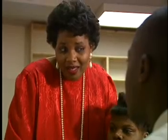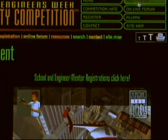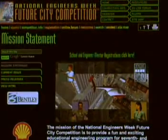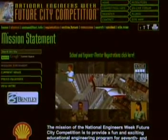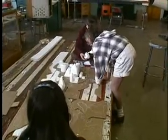Also, since a picture's still worth 1,000 words, ask your class to focus on the materials used in previous future city models. They can see examples in the overview video on this CD-ROM and on our website. You'll also see a link to this page at the end of this video. 2 more items to remember about building the model.